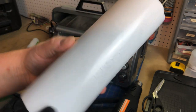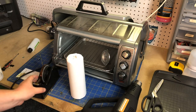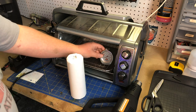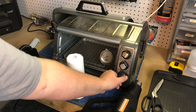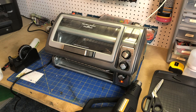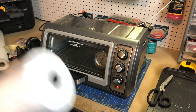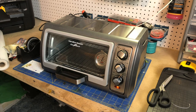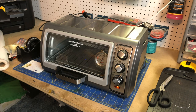At this point your cup should look something like this, and now we can go ahead and fire up our oven. We're going to set it to 400 degrees and preheat it. Our oven is up to about 370 degrees, so we're going to put this in and bake it for seven minutes at around 370 degrees. When I open the oven door some air gets in and it'll probably drop back to about 350, but that's fine. Leave it in there for about seven minutes then pull it right out.